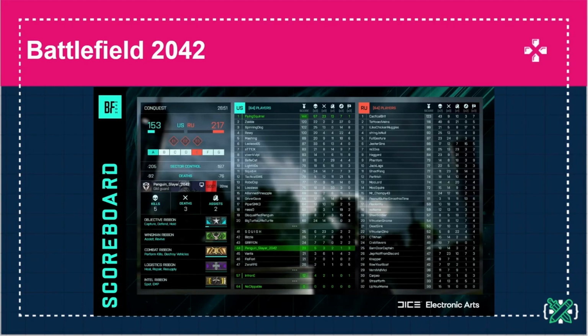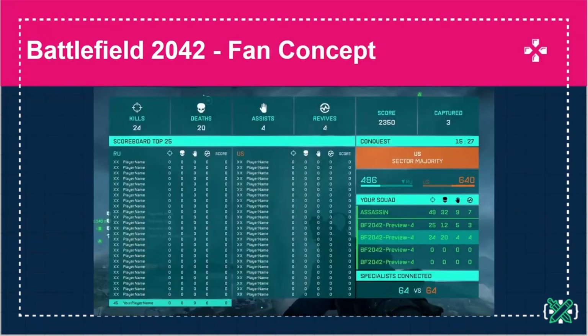This is functional, but I do like the design that some fans have come up with. So the next one is actually a fan redesign, and here are some reasons that I like this a little better. As I said, the UI designer is going to be thinking about how everything looks, but the UX designer will be thinking about how we want things to be presented to the user and what the user is trying to get out of this menu.